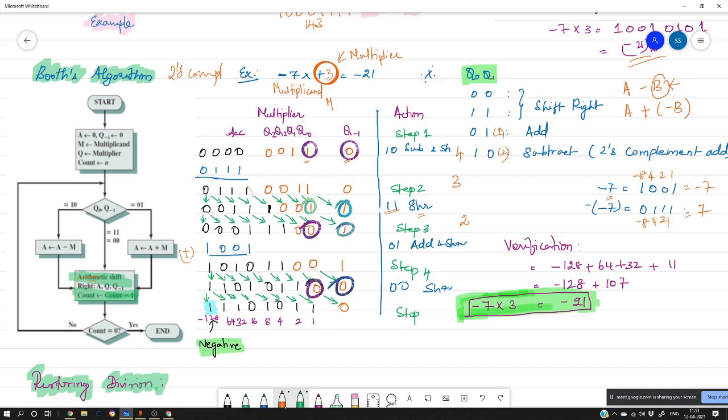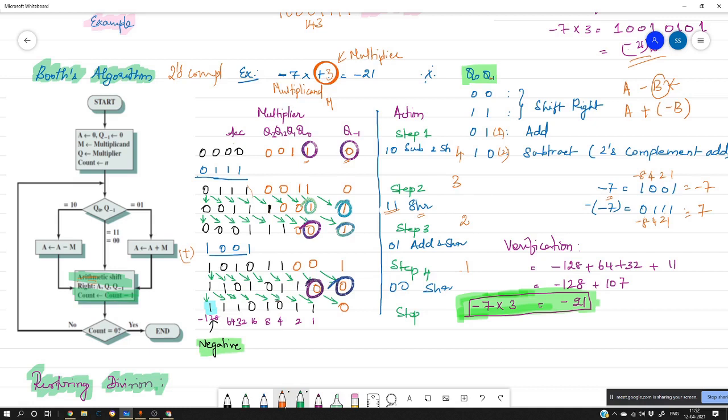Okay, so after addition, we have to shift it right, do an arithmetic shift. This 1 goes off and you take 0 now in Q minus 1, and this 0 will come to Q naught, and we shift all the bits accordingly, and the last bit is preserved. Again you decrement the count. When you decrement the count, it has not become 0, it is still 1, so it is a non-zero value.